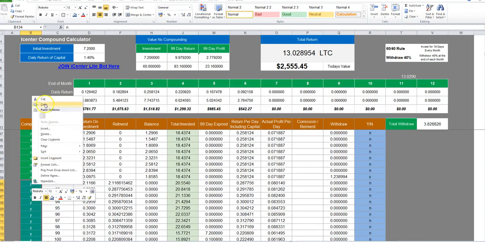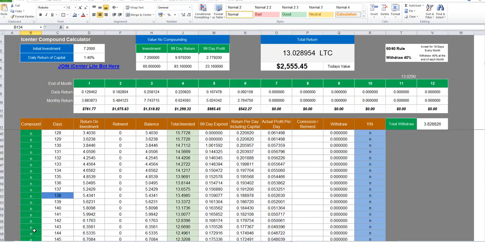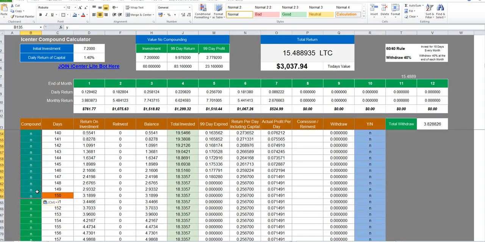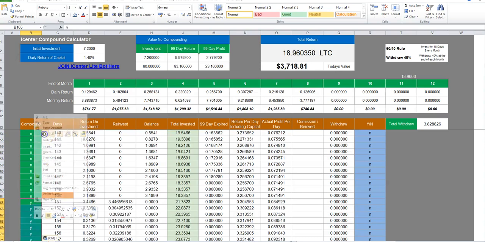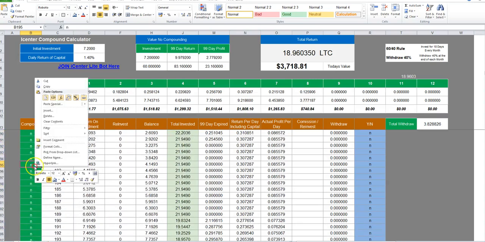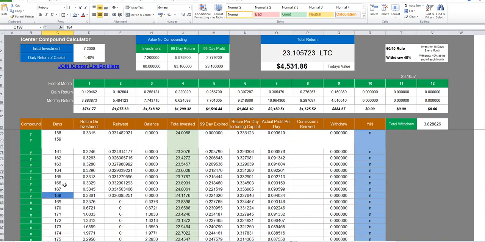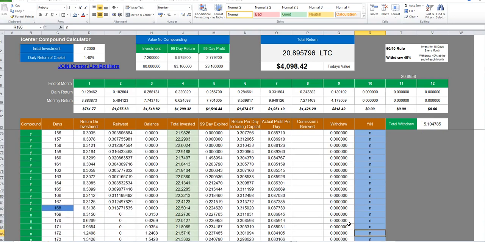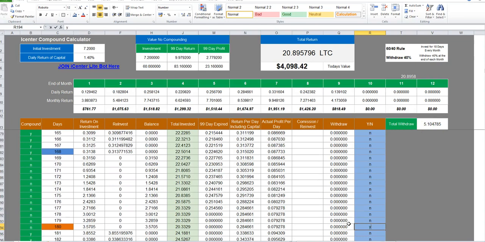So I'm just going to click on here, copy, and here paste 120. Do it again here, and again here. Okay, so day 150, say yes, and now you can see the Litecoin is building up again, 1.27. Our withdrawal balance is going up as well, and then day 180, which is basically 6 months. Okay, so in 6 months time, now we're withdrawing 1.42, and the total withdrawal is 6.53.